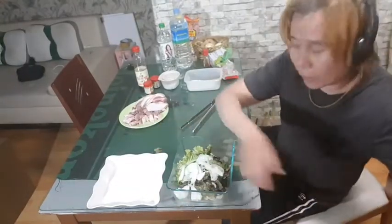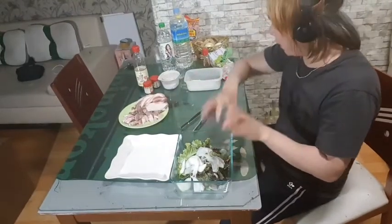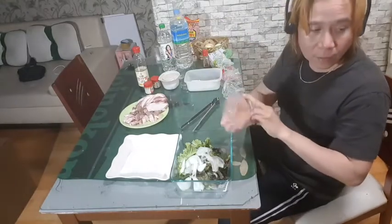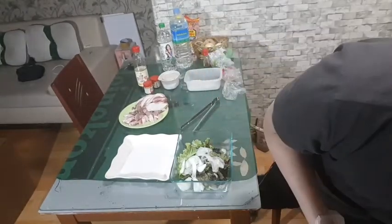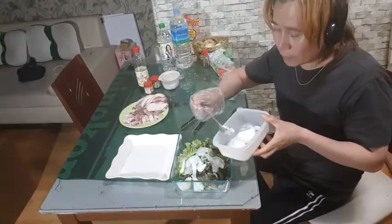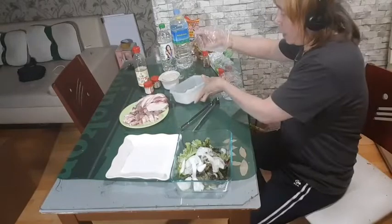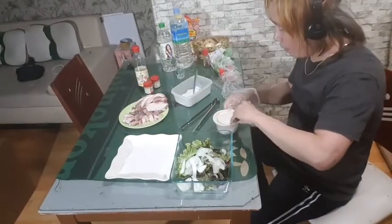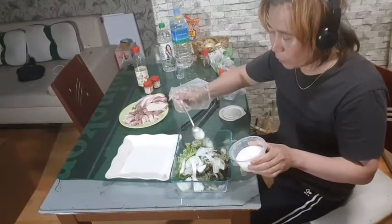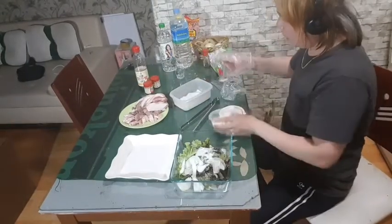Look at that. A while ago, when I cleaned the vegetables, I put it in here, because we're going to mix it. We put a little bit of salt, just 1 teaspoon, para hindi maalat. And of course, second, we have sugar. We're going to put sugar. Perfect. Look at that sugar.